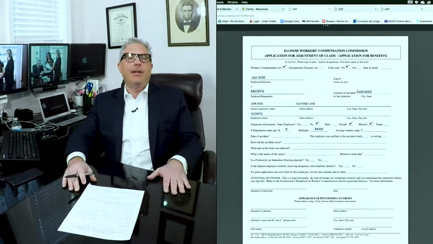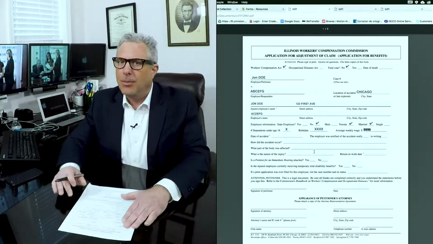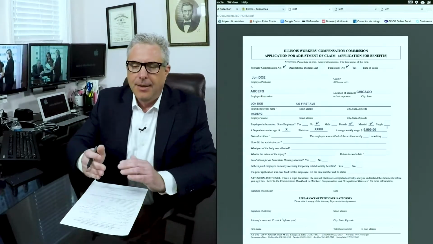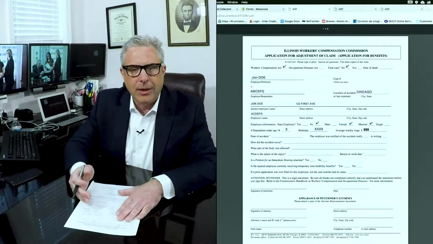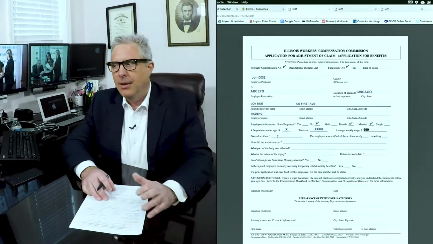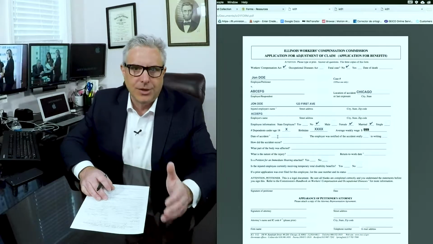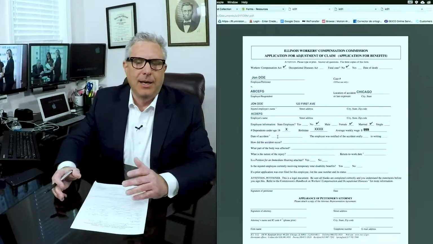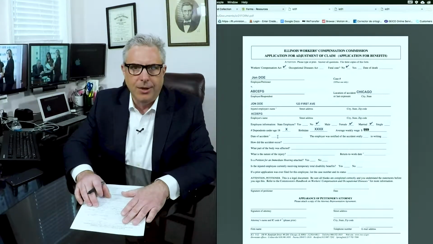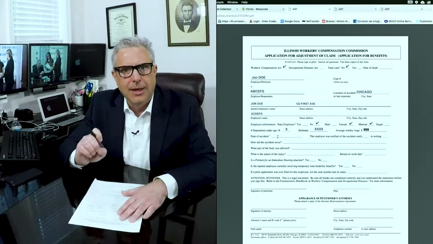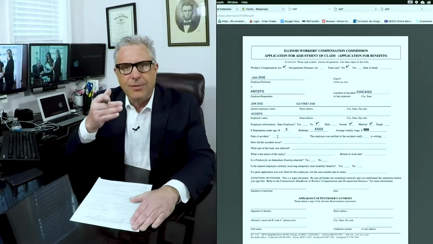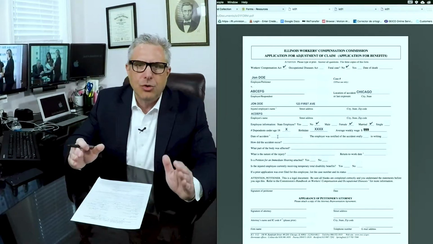Average weekly wage. Now, this is a very difficult question. It seems kind of easy, but it's a little bit more difficult than it would appear just looking at it. This is your average weekly wage for the 52 weeks before your accident. Is overtime included? Are bonuses included? There are other wages that you get. Do you get a shift time bonus? Do you get any other tips, for example? All of these can affect your average weekly wage. It's important that you call an attorney because the different types of payments to you can affect your average weekly wage. But I'm just going to assume you have the basic wages.